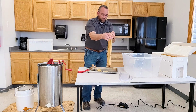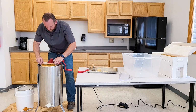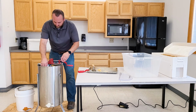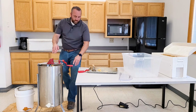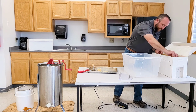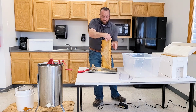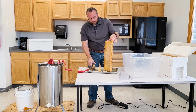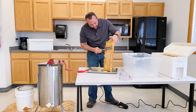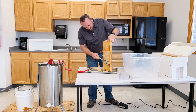And then we set this frame in the extractor. I'm going to spin that extractor around so I can load the other side. It's important to try and keep your frames even as you're putting them in your extractor. If they're not even and balanced, your extractor is going to dance around quite a bit. Sometimes I'll come up from the bottom. Both ways work.